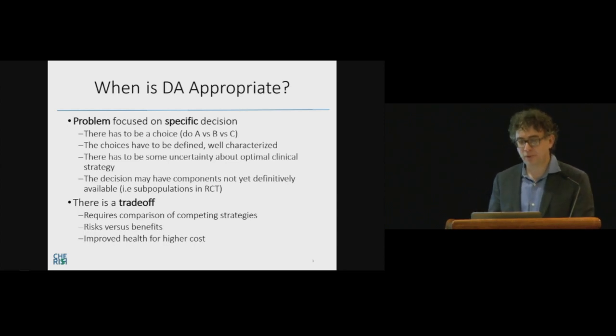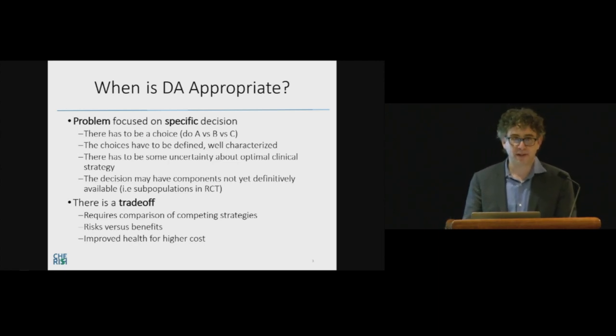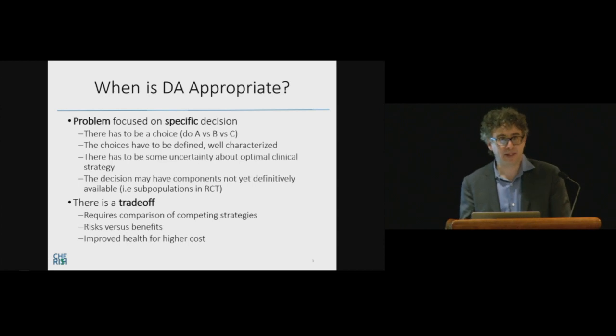And then another really important thing is there has to be a trade-off, right? Decision analysis requires comparison of competing strategies in which we can't do both. There needs to be some risk to doing this or potential cost with some potential benefits if we endure those costs or risks. And we want to see improved health for higher cost.